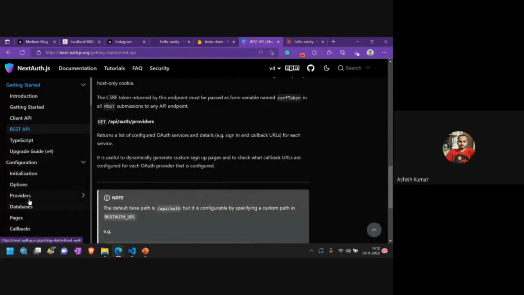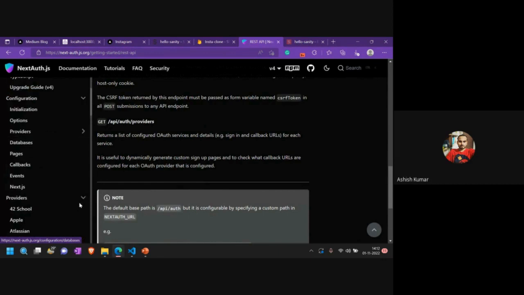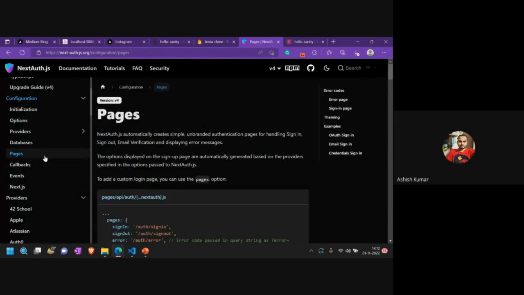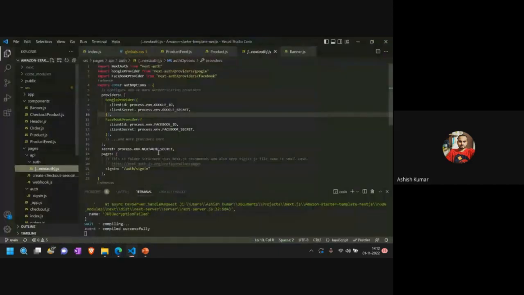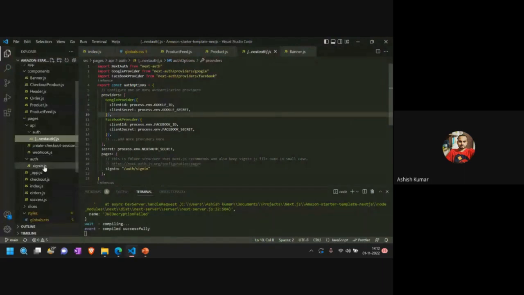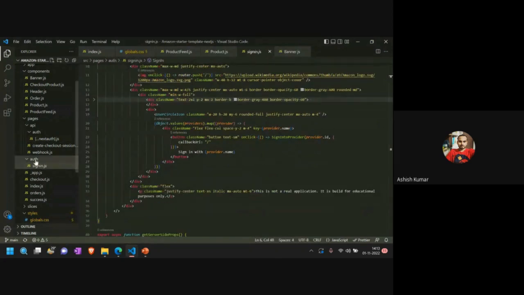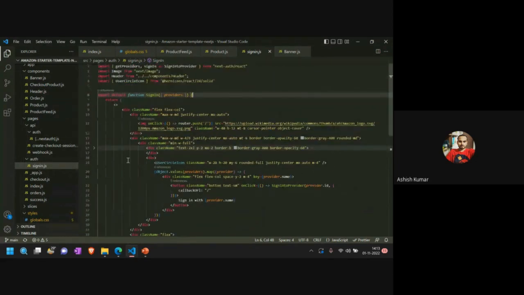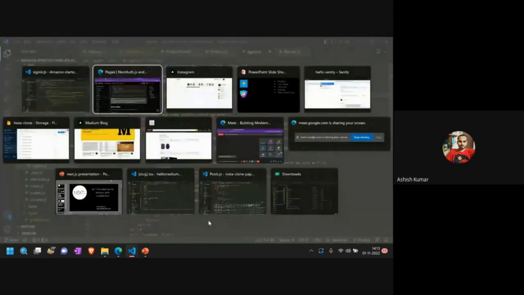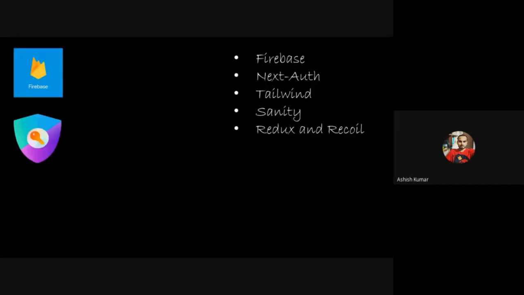And if you want a custom sign-in page, you have to create a custom sign-in page like I have created in the Amazon application. Here inside the auth page, you can create a sign-in page. This thing is also defined in the documentation. So that's all for the NextAuth.